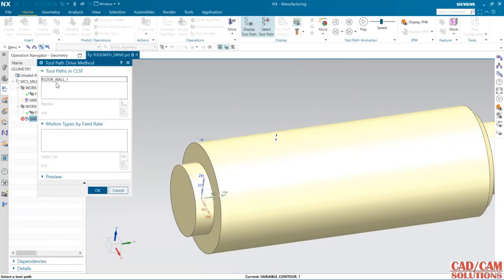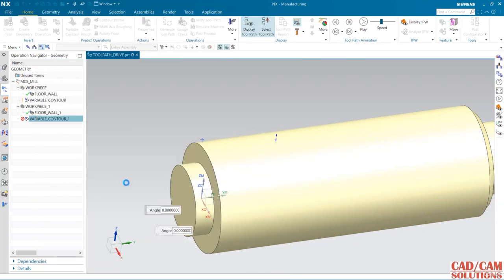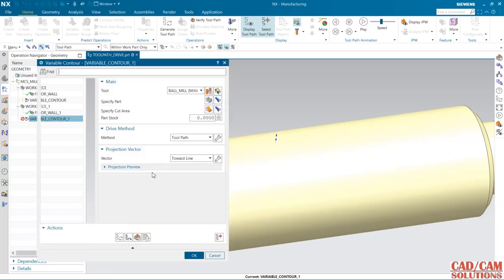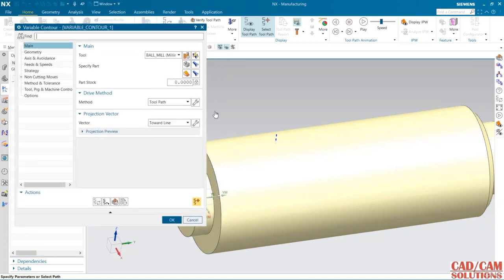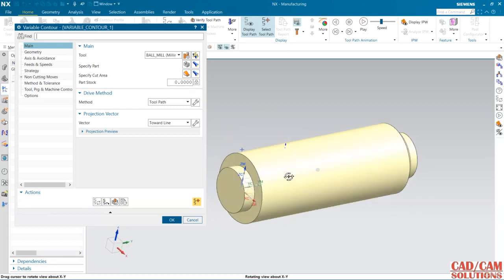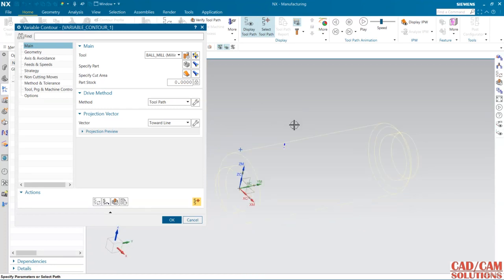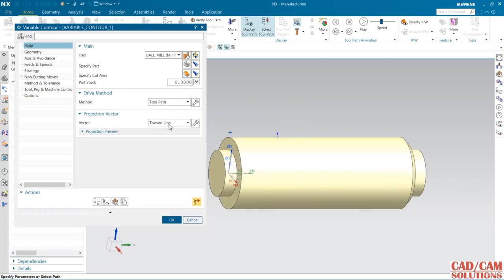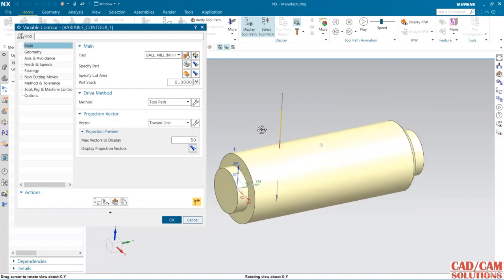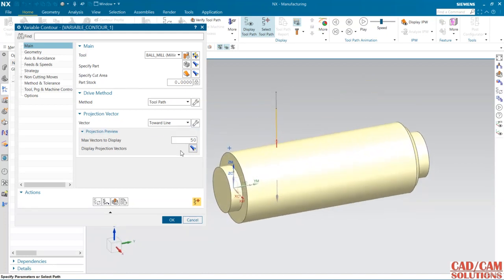Okay, select this one. Okay, and generate. Okay, just okay.